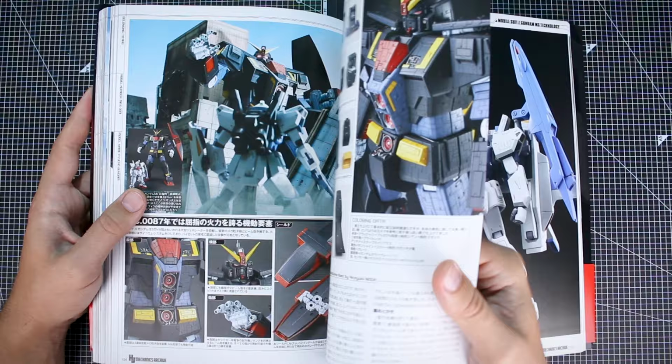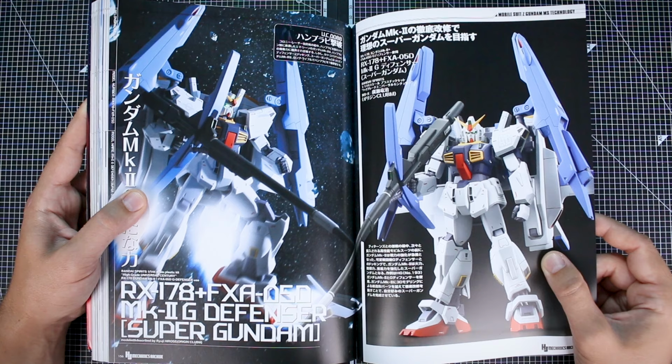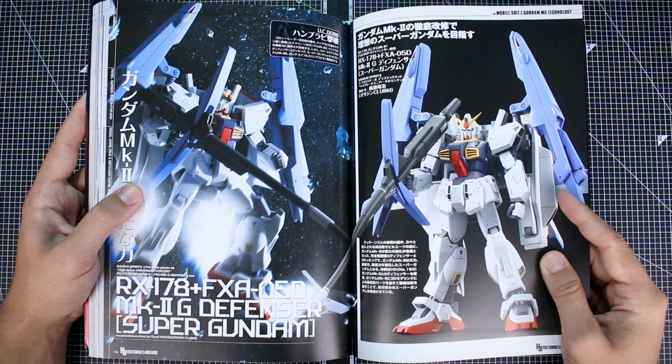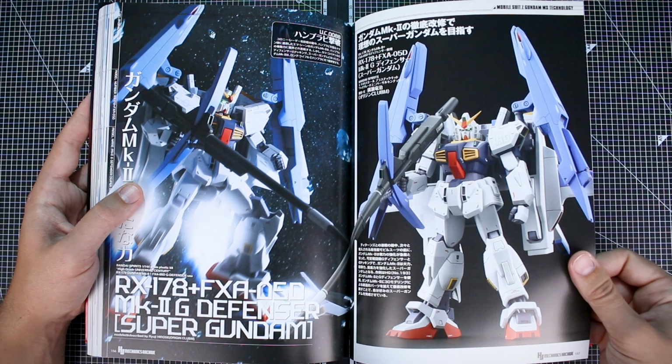Up next here, we got the Mark II G-Defensor Super Gundam modeled by Ryuji Hirose, once again of the Origin Club. This one's the 1/144 scale HG kit. So this is the HG Revive kit, and I think the version that comes with the G-Defensor was like a P-Bandai set, if I remember correctly. Obviously, you can just get the G-Defensor from the regular HGUC Super Gundam set, but this one, yeah, looks really nice.